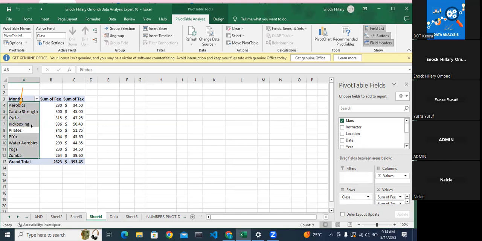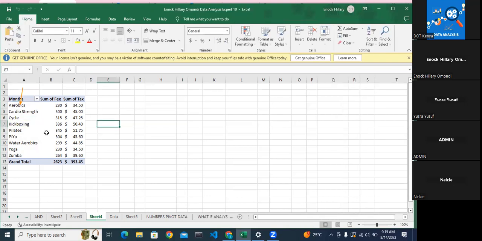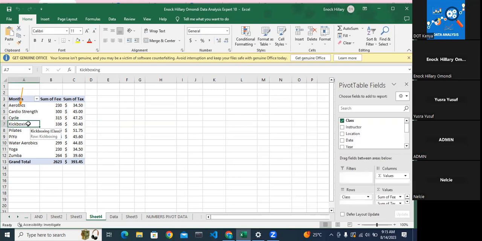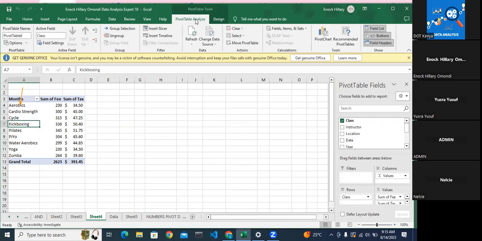These are items within our pivot table. Okay, so let's say we want to come up with a new class that has a mix of one or two or three items that are already existing in our class. So what can we call this? This is cocktail class. We can just call it cocktail.